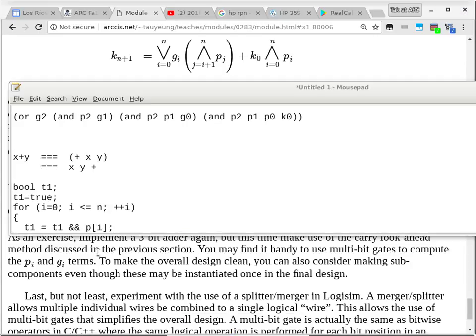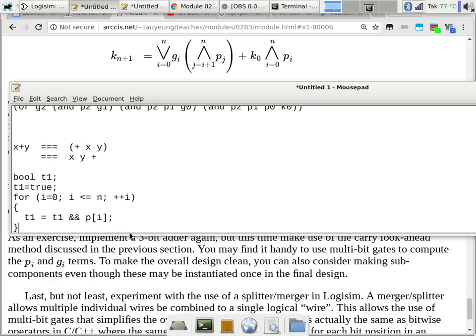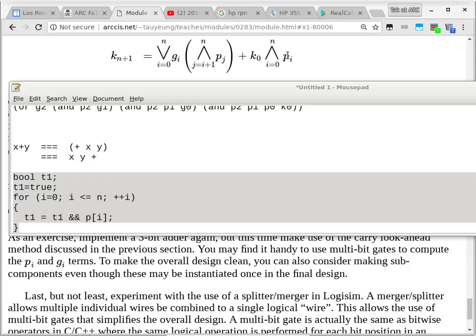So in the C code, I'm using P bracket I to mean exactly the same thing. Are there any questions about this part, implementing this kind of conjunction thing? Are we good so far?